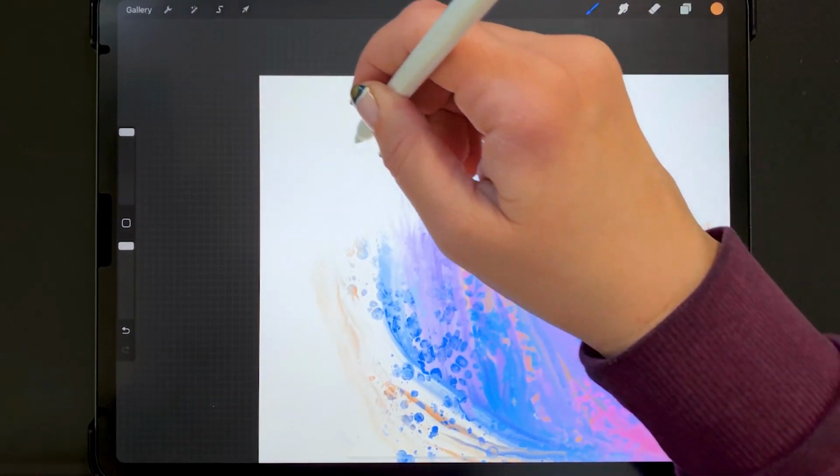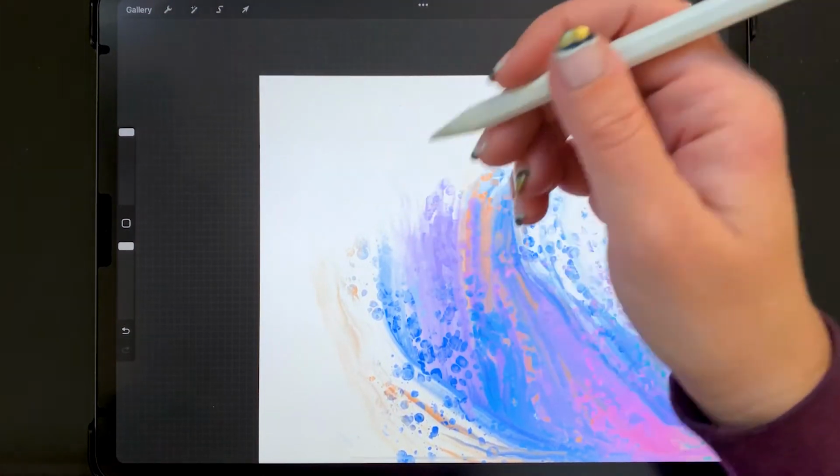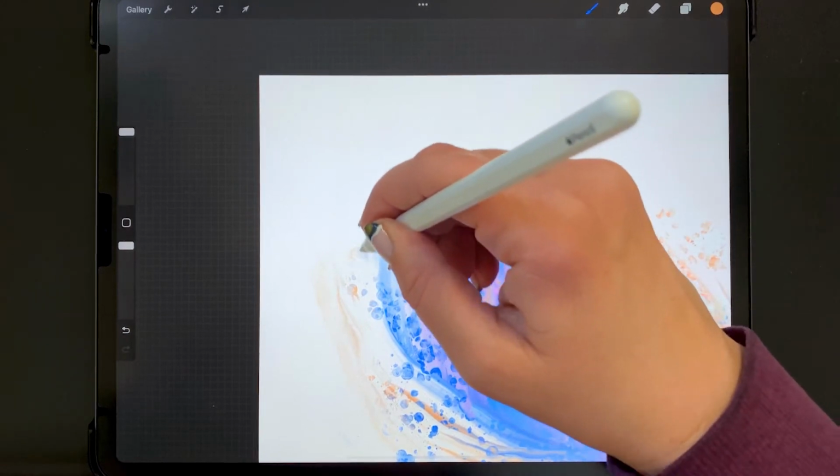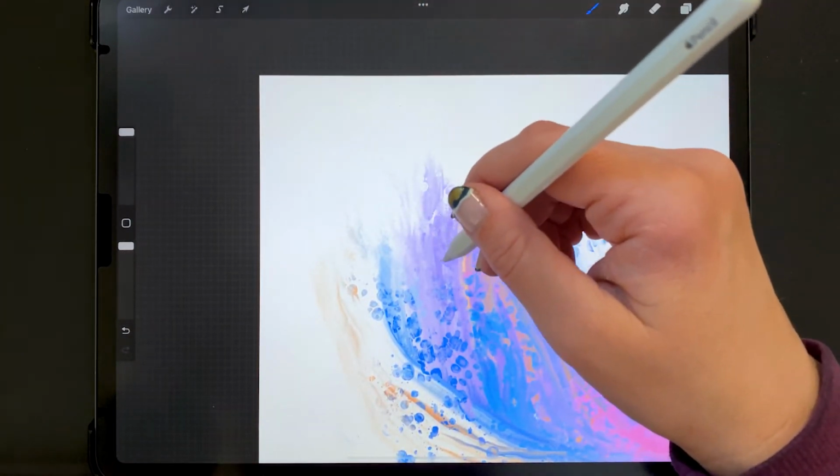And you can always experiment with going in different directions. First in, then out. That's in, there's out. And you can get some different patterns going on depending on what direction you're going in.